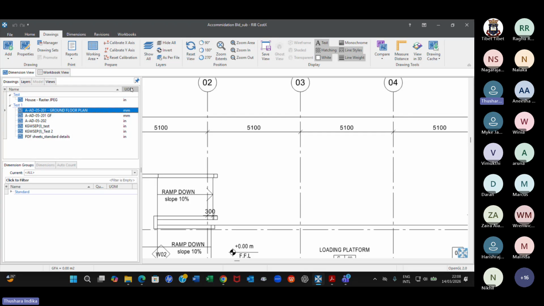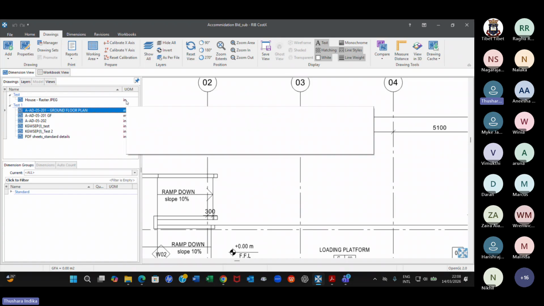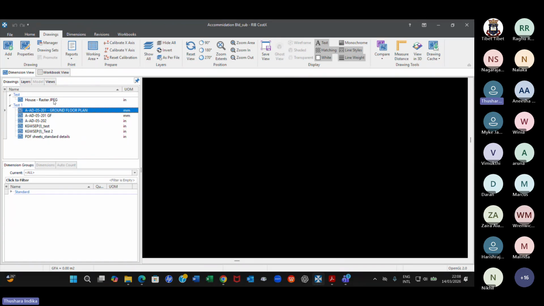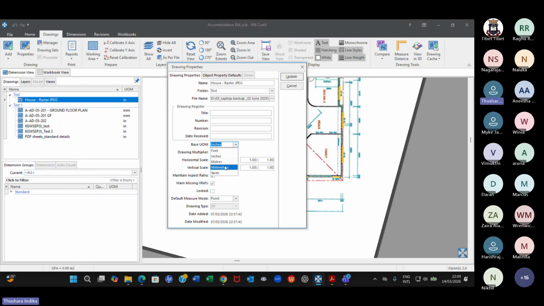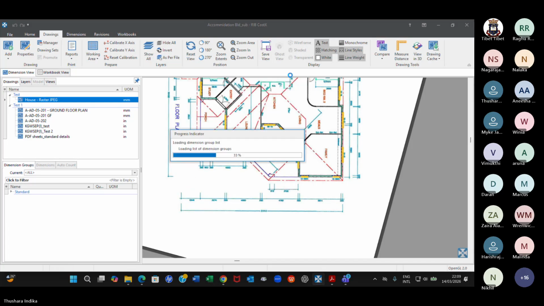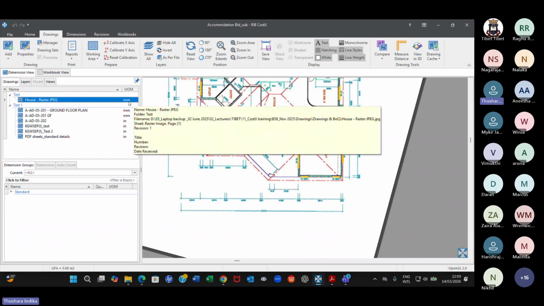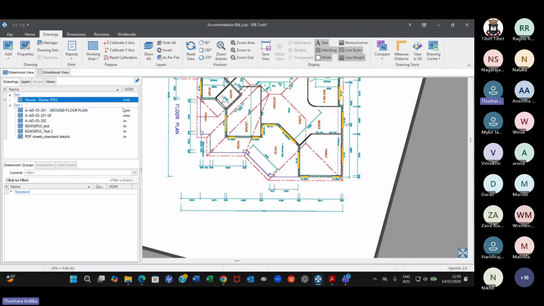So I have changed the unit of measurement. You can see here the unit of measurement should be millimeter. Here also there's a mistake, right? That also has to be millimeter. So let us change that one also. Double click. Unit of measurement is not inches, it has to be millimeters, and update. Right, so it will appear here as millimeter now, you can see.